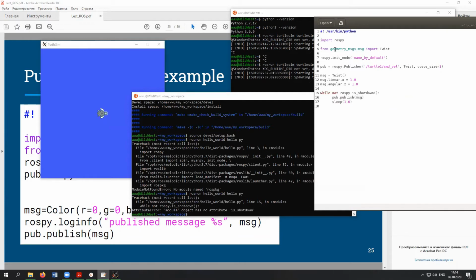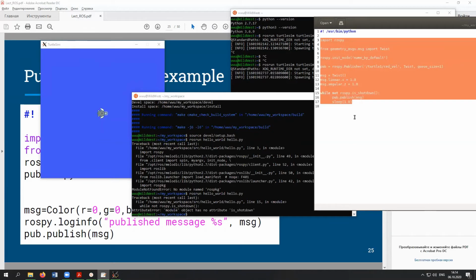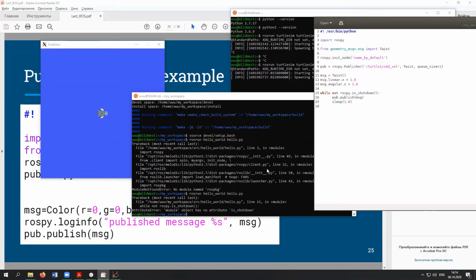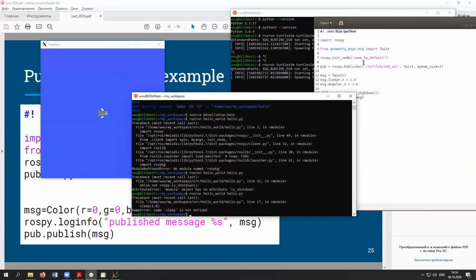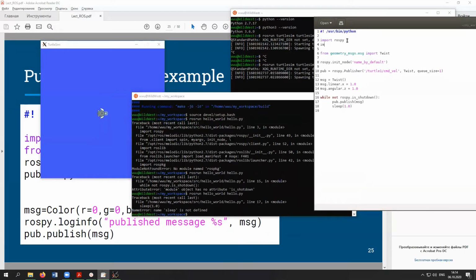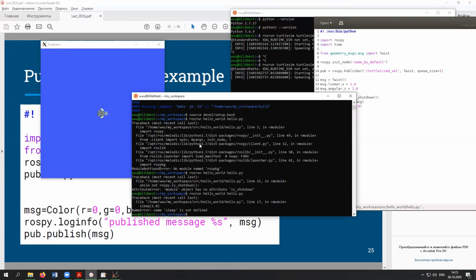Now, in this particular code it is not important which version of Python we used. So let's think that we program in Python 2. Shutdown, I guess it's written in this way. And sleep is not defined, that's why we use import time and time.sleep.